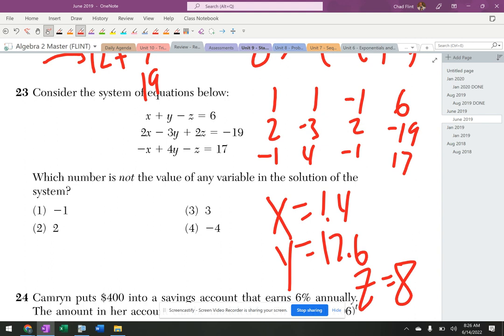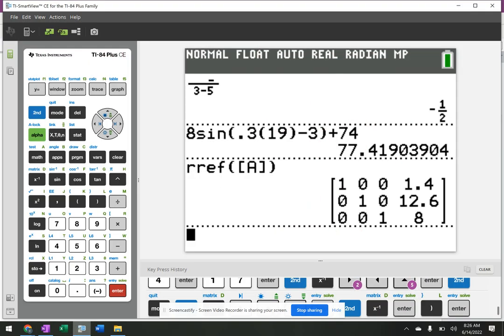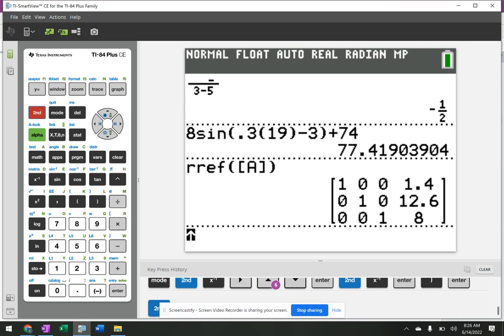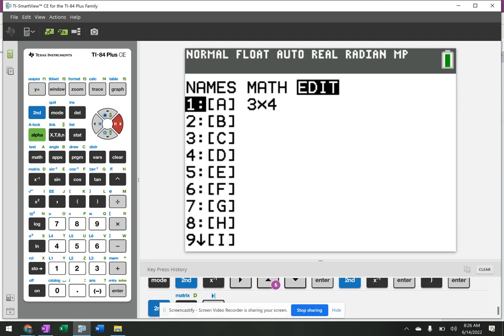Sorry, I'm scanning through and seeing if I made a mistake anyplace because none of those numbers are there, which means I did something wrong. 1, 1, -1, 6, 2, -3, 2, -19, -1, 4, -1, 17. So then the question is, did I put my matrix in wrong?